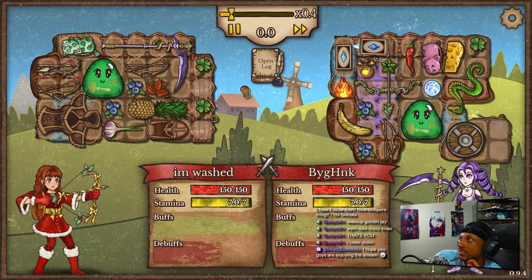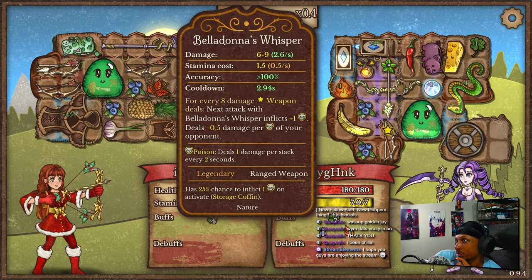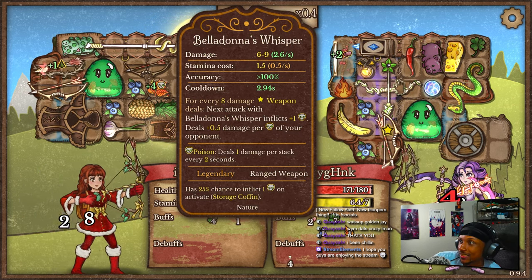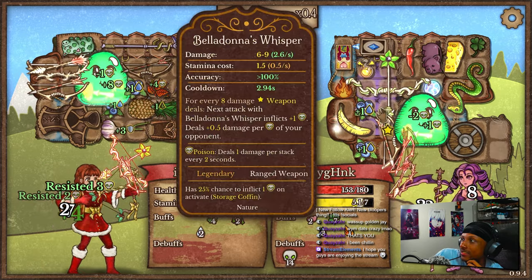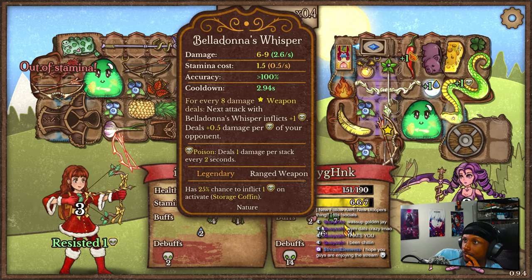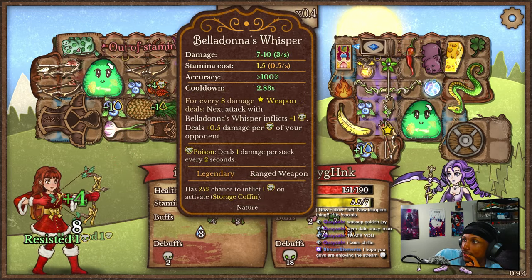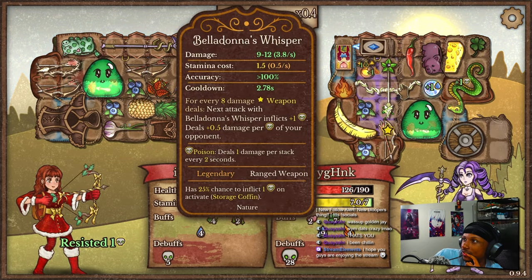We'll roll with this. Okay, Poison Goober, Snake. He's got Belladonna's Whisper, though. Which is dangerous. But maybe we'll be okay. That's another interesting thing we could have done. Belladonna's Whisper on a Death Scythe, maybe? That could honestly be interesting.